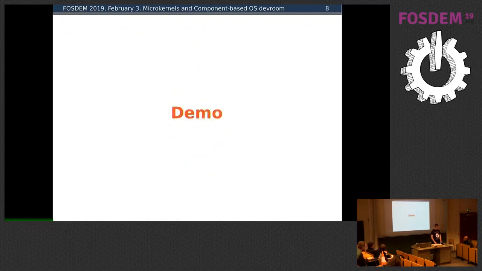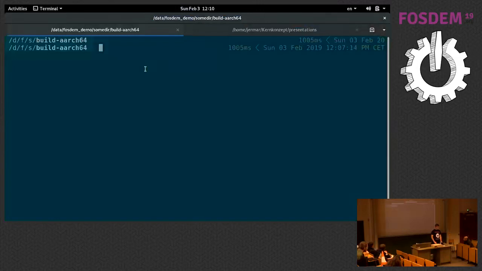So now it's time for this short demo. Hopefully you can see the size of the letters is okay for you. Okay. So everything is already pre-built. This is just the way we run it in QEMU.